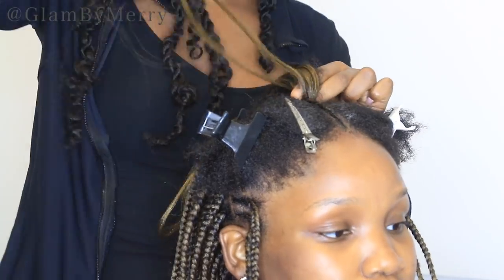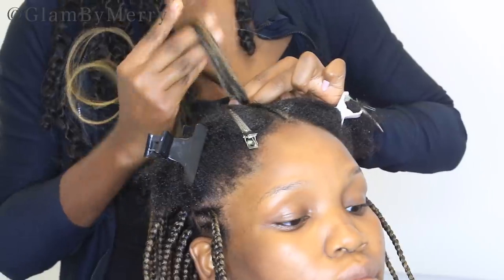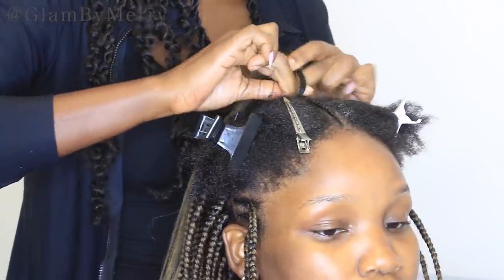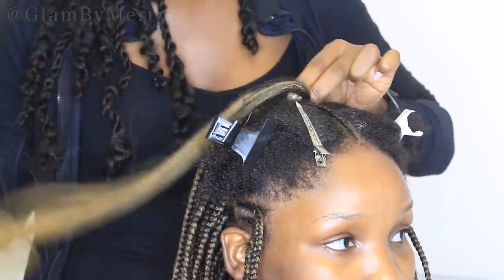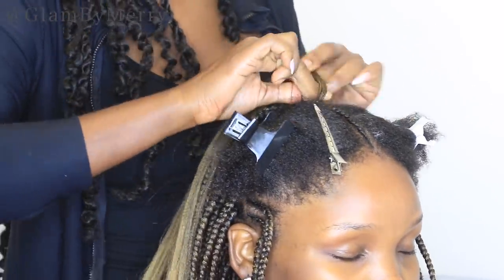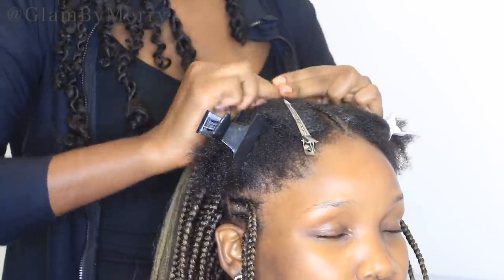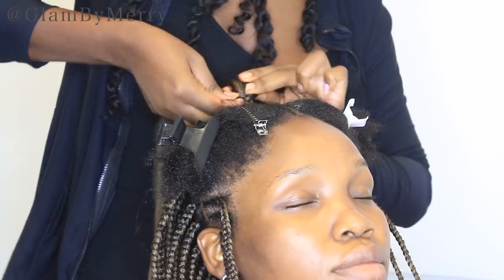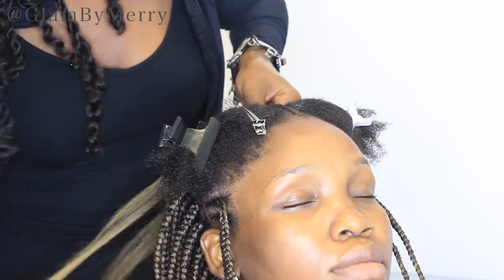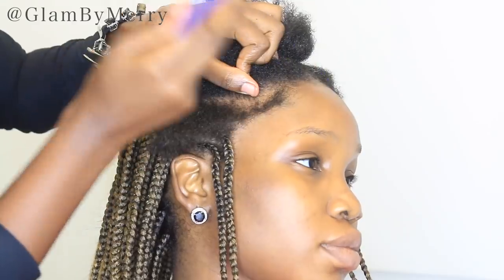So what I did was, first of all, blow out the hair generally. I sectioned the hair off and then blew it out, stretching it out in sections. Then as I'm braiding, after I did the back section, when I started working at the top, I sectioned it into two sections, as you can see right now. Before I started working on the actual cornrow section in the front, I would run the blow dryer through the hair, and then part and braid.